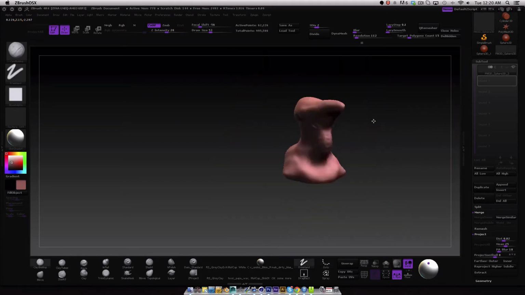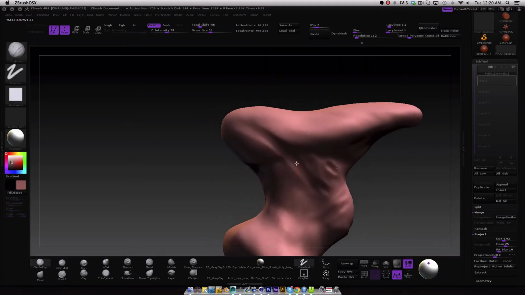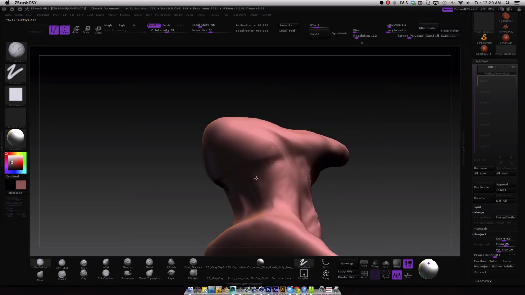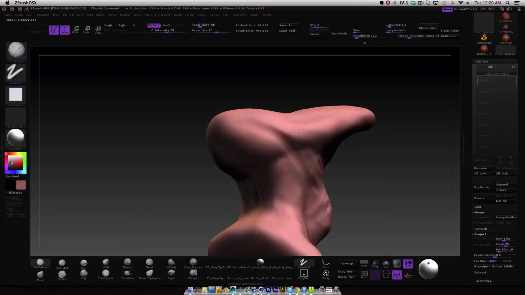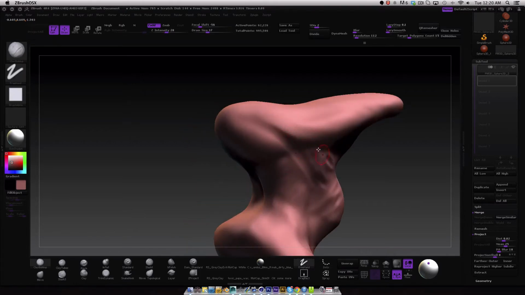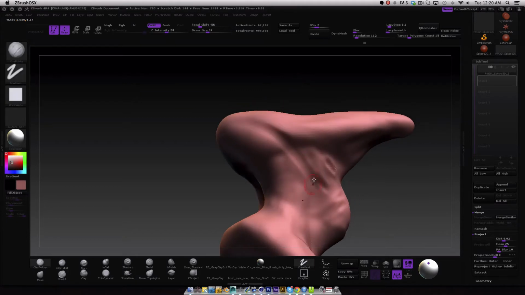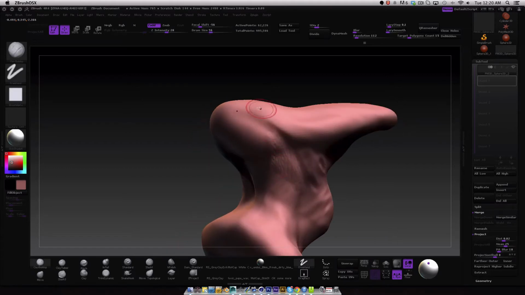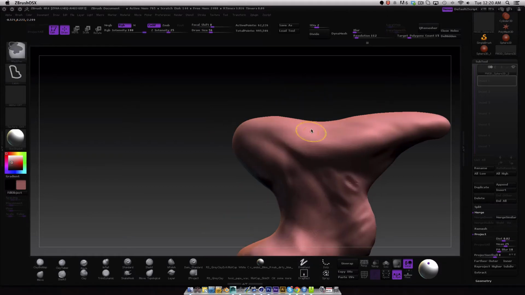So I'm back in the second subdivision level, and I'm gonna try and block out certain areas where we're gonna be sculpting later, but that are a bit jagged. So like right here, I do want there to be a difference here. I want it to be noticeable. I want it to be more subtle. And the build up here is a bit harsh, so I'm just gonna try and fix this up a little bit.